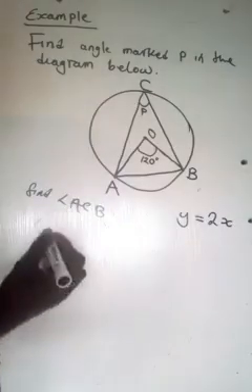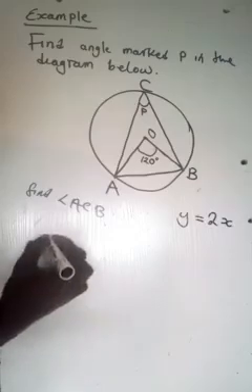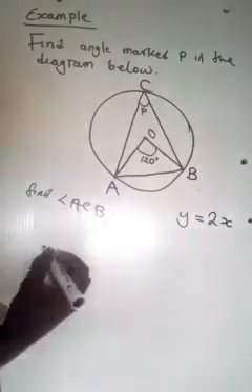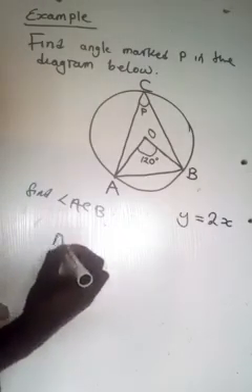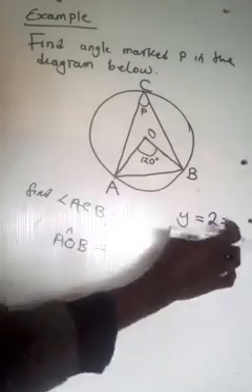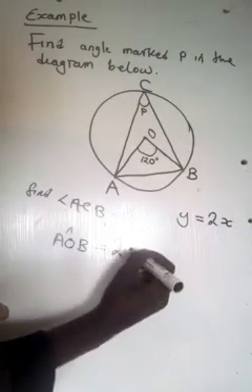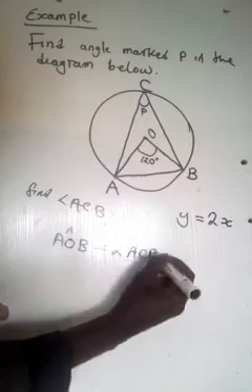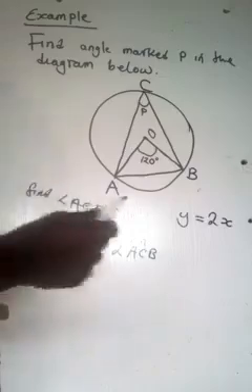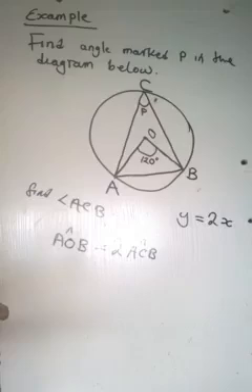So we can rewrite this equation in terms of the angles we are given. What is the angle at the center? The angle at the center, which is represented by Y, is angle AOB. I'm just trying to rewrite this equation in the form of the letters that we are given: angle AOB equals 2 times angle ACB. That's our general equation. This and this are the same, bearing in mind that Y represents the angle at the center and X the angle at the circumference.